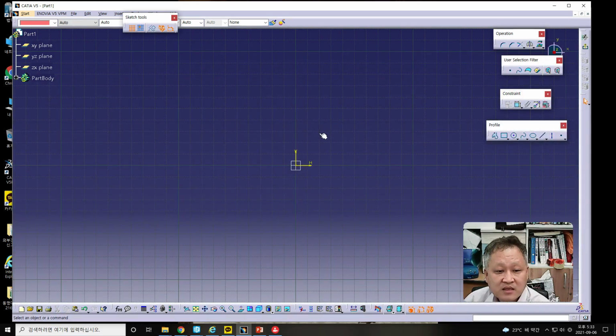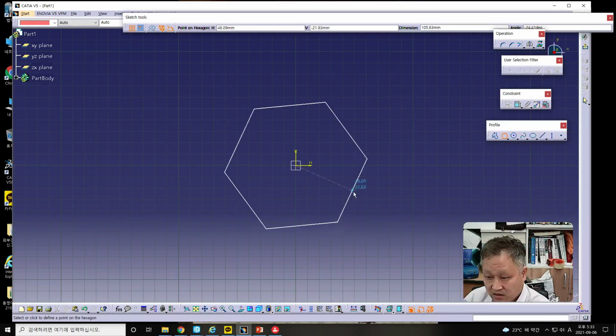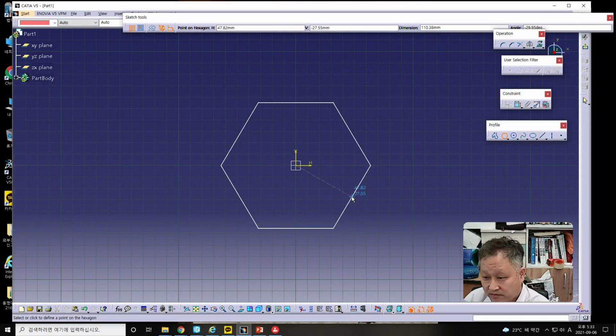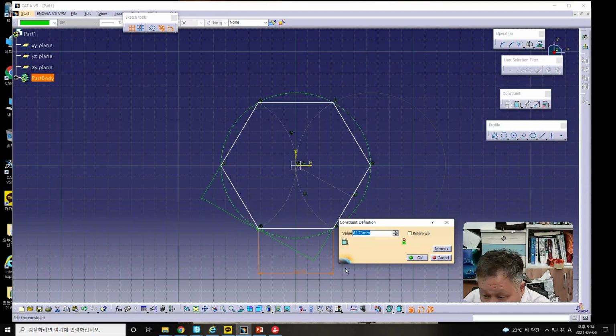The hexagon can be made from the profile option. Making the hexagon from this button, and by using the constraint option, the length should be given as 115.47 millimeter.